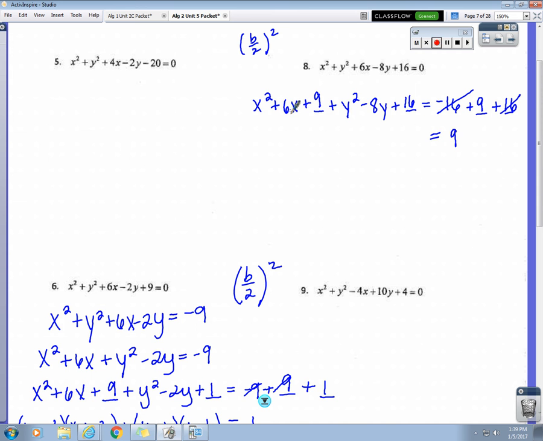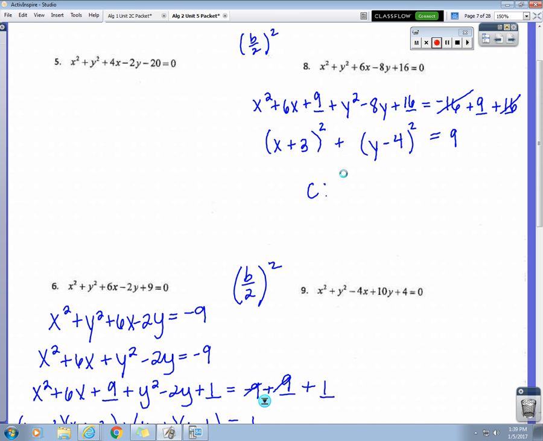Now, don't I kind of already know that the two bubbles are going to match, the two factors are going to match? So go ahead and just write it once. What numbers multiply to 9 and add to 6? 3 and 3, but there have to be two of them, so you square it. What numbers multiply to 16 and add to negative 8? Negative 4 and negative 4, but you have to have two of them, so square. See how you can do all that work in two lines?